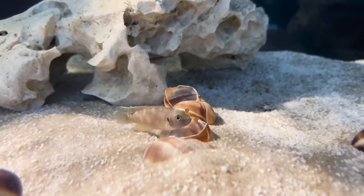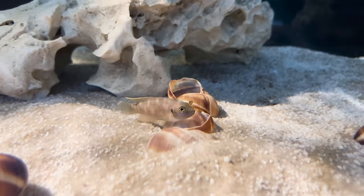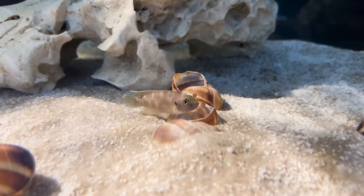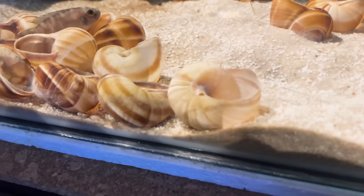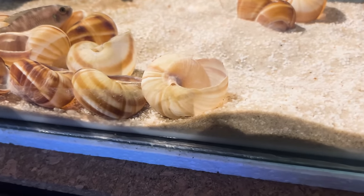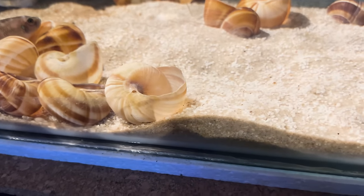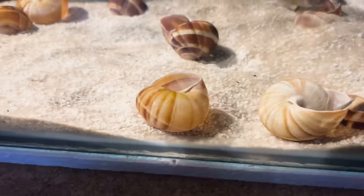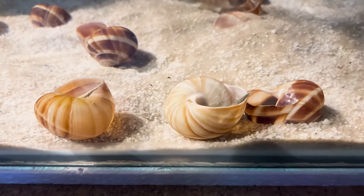The way the shell dwellers all work, the idea is that they do move the shells to go with the water flow, so the food will go into the shells. So when you're feeding them, it's really important to feed from the same place each time, because they've moved the shells to be in the right place for their fry. Because they are such great parents, just keep that consistency with them.